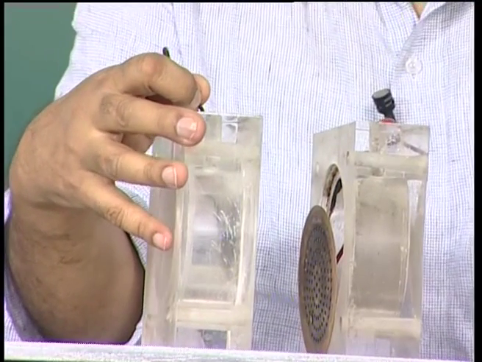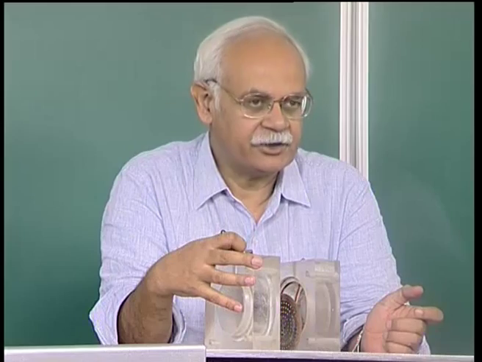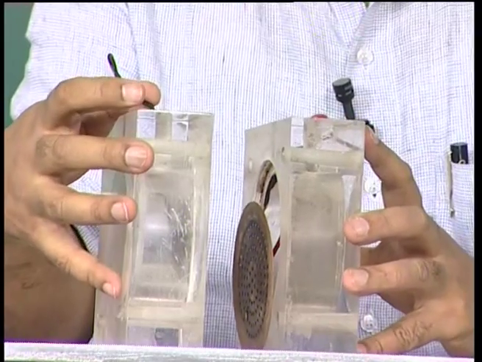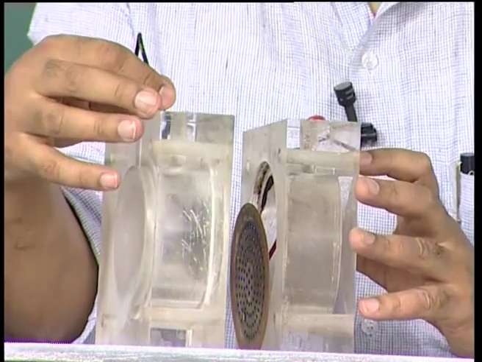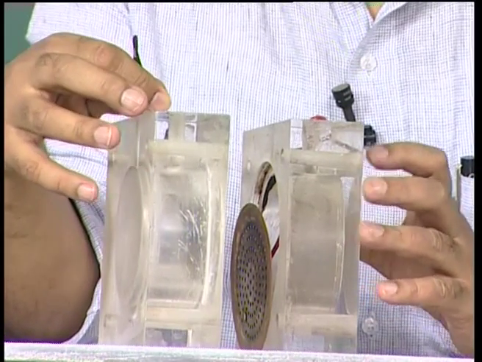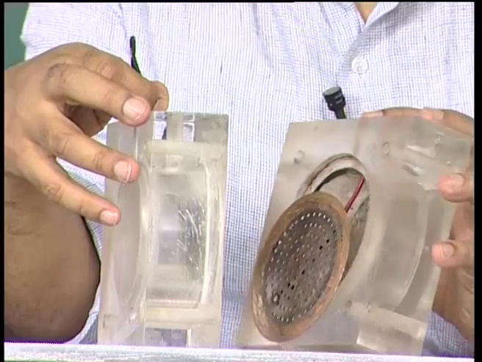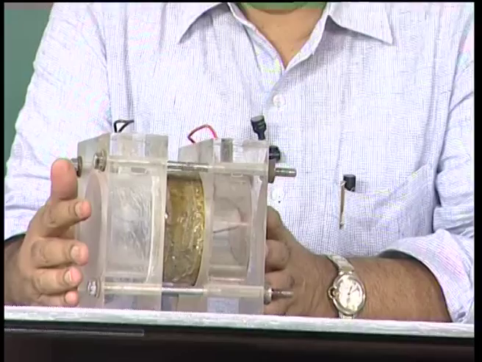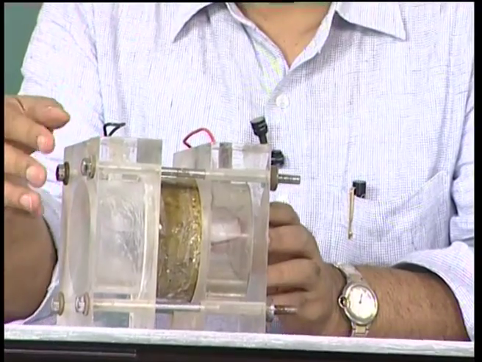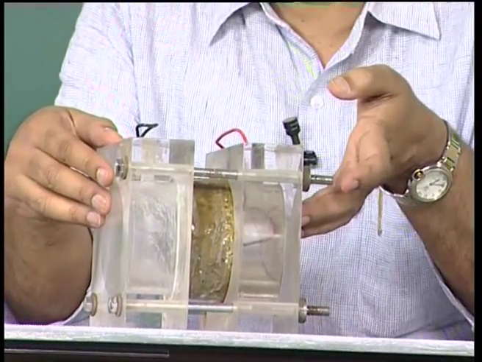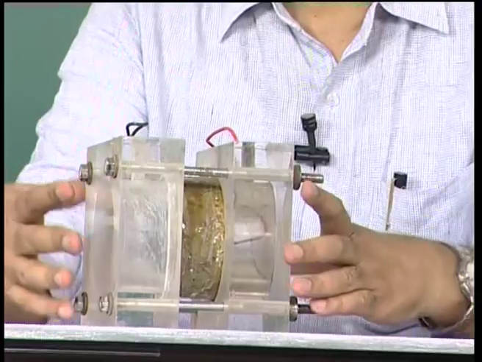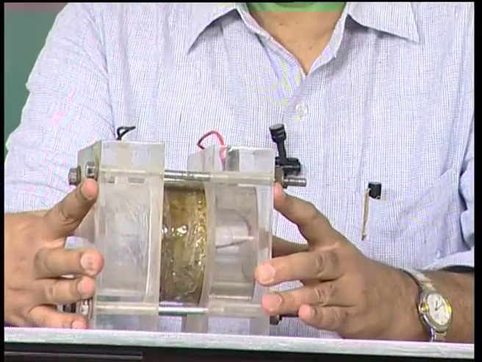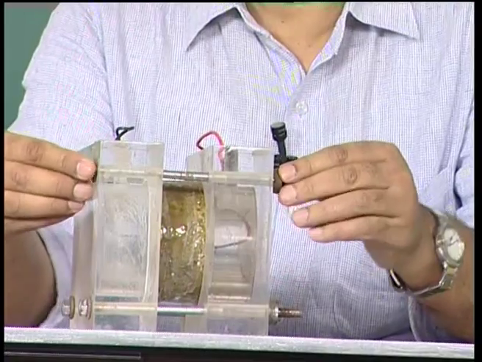There is a concrete block in between measuring about 90 to 100 mm diameter, 50 mm thick, and held together using bolts and so on. If we want to apply current, we can use wire meshes like this to apply the current. The assembled cell looks something like this. We have a reservoir on one end, we have a reservoir on the other. There is a concrete disc in between, and the whole thing is held together with bolts.